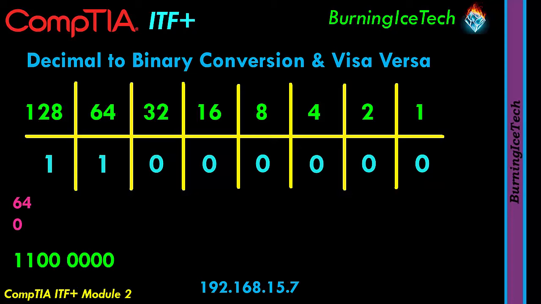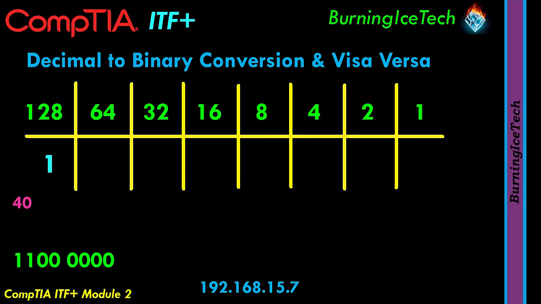All right, so let's clear this whole table up again for you folks. Now, looking at the second number in that IP address at the bottom in the middle, that second number is 168. We're going to do the exact same procedure as earlier, folks. So using 168, let's start on the left of that table. Is 128 smaller or equal to 168? Yes, it's smaller, so that's going to be a 1. What happens if it's a 1? We subtract that 128 from the 168, and I'm going to put it here at the bottom left, that new number. It's going to be 40, so I'm putting it there in pink for you guys as a little reminder. So my new number is 40.